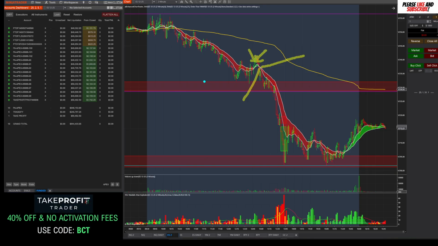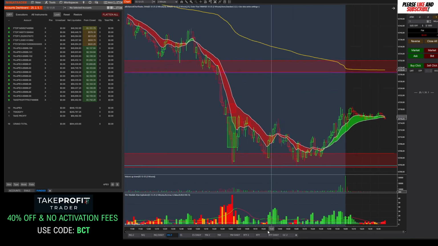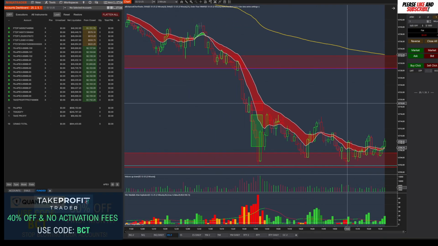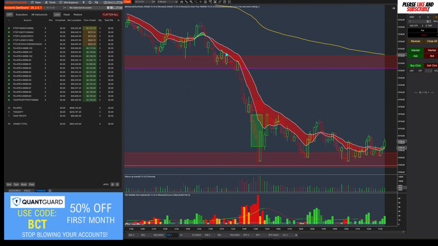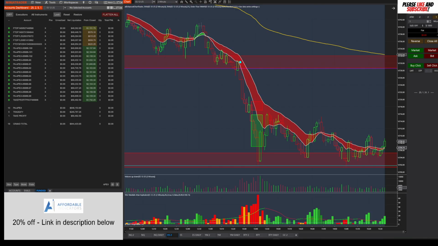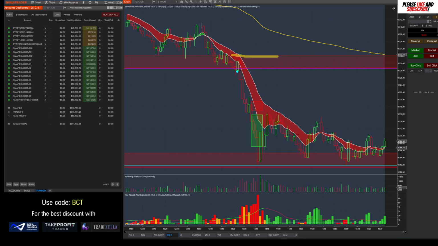So we get to my level, and this is what I want to point out. Once we get to the level, the trade should have been taken. Let me just zoom in here so we can see this a little bit better. The trade should have been taken right here. You can see that we started to fall below into this area that I had marked. Once we start falling below this area, we have this pushback candle pushing back up into the 9 21 EMA range, and we actually pierce that, but we don't break that level high. And once this candle falls back down out of this range, right there is where the entry should be taken.